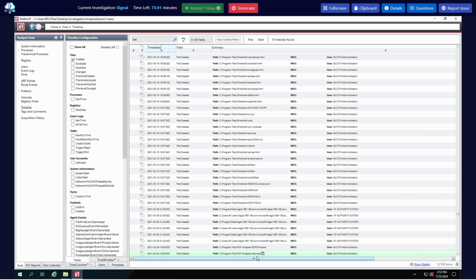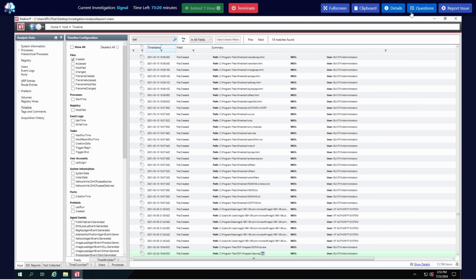We do have another file named rdprep.bat, and it is in a similar folder as the malicious exe, rdpwinst.exe. So this file should also be suspicious, rdprep.bat.